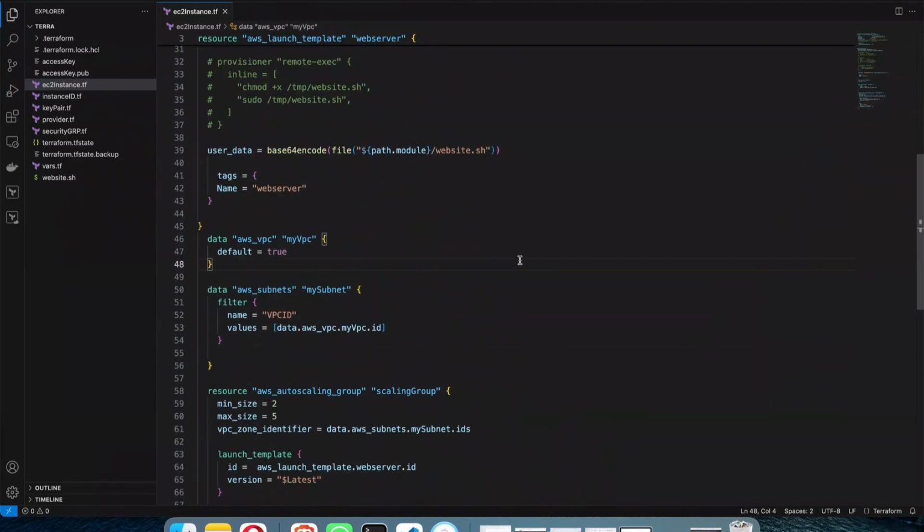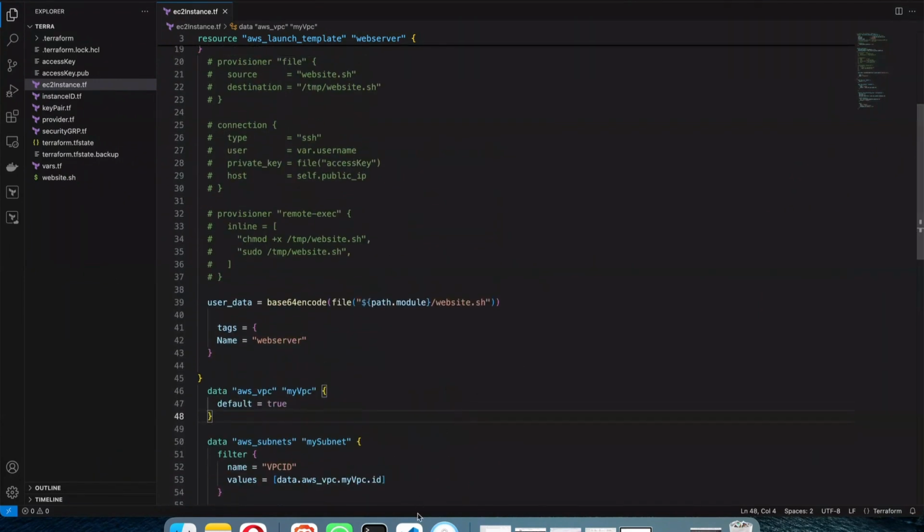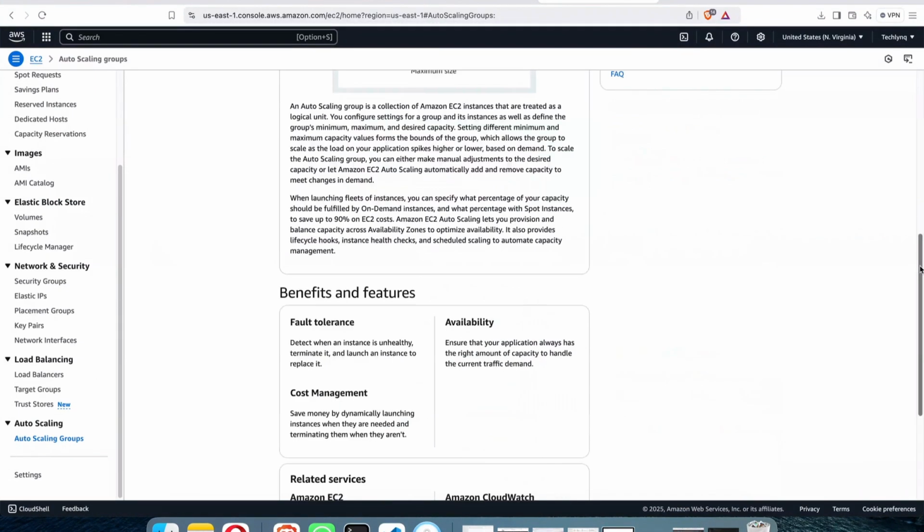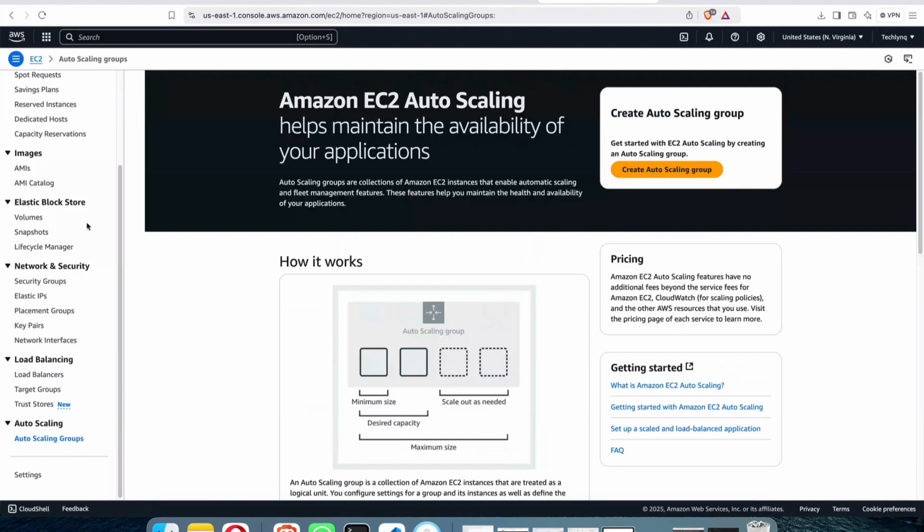Now that our code is ready, let me go to my AWS console and let's see what we've got. As you can see, these are the auto-scaling groups, which is empty now. We haven't got anything.